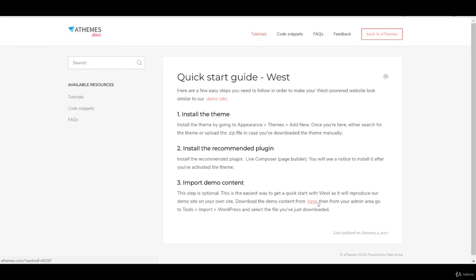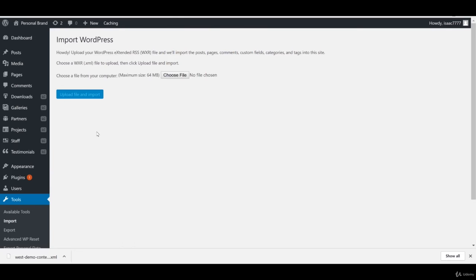So if we just click that, what it's going to do is now give us the demo content file. So we go back to our importer here and simply drag it and place it there. Okay, and then we just click Upload File and Import.